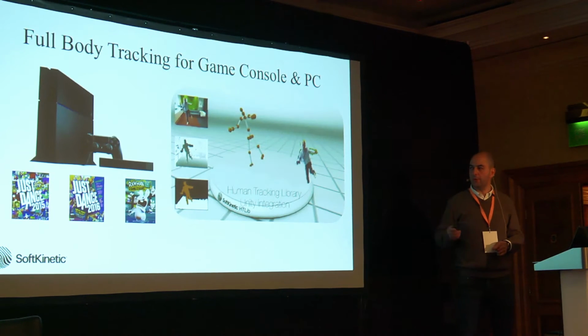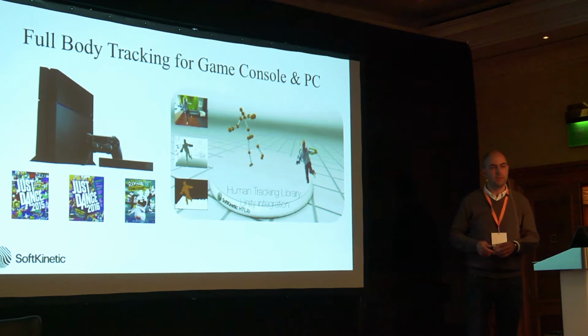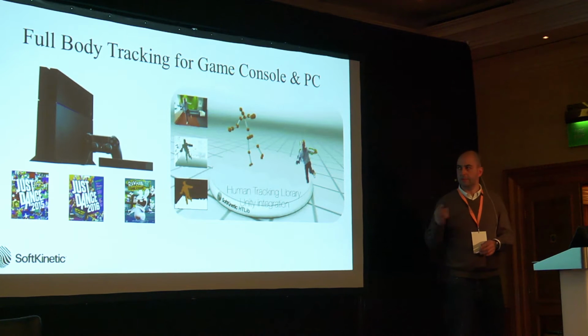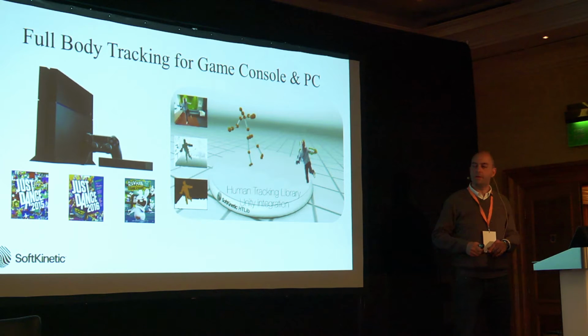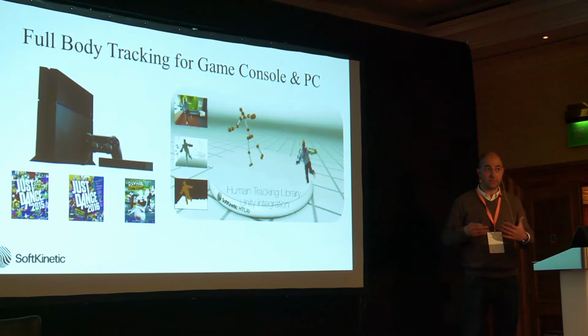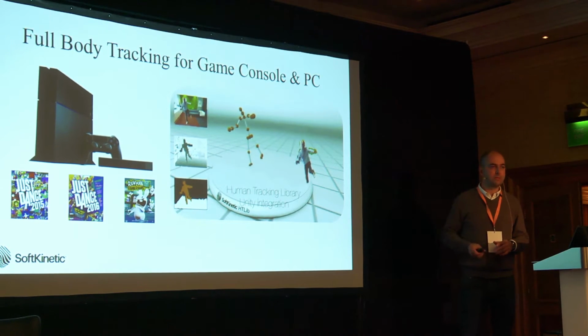Another product closer to the conference today where our technology is being used is the PlayStation 4. And here it's only about software. Our full body tracking software is available on the PlayStation 4 using the PlayStation camera, which is a simple stereo camera, so that's not our sensor. It's essentially used in party games so far.